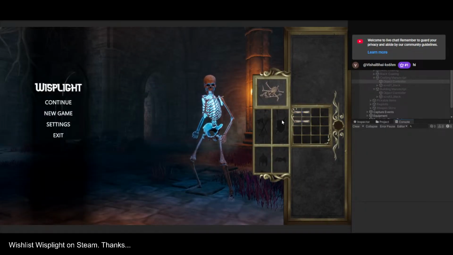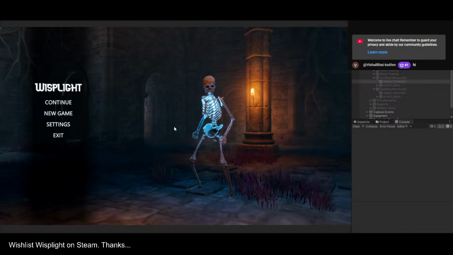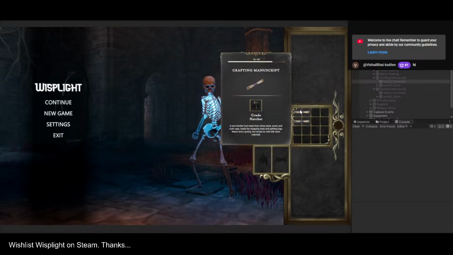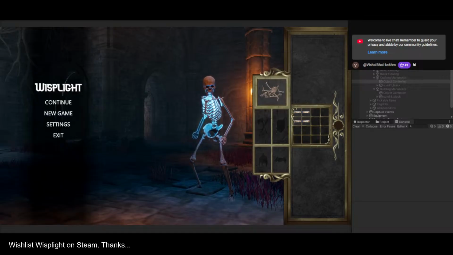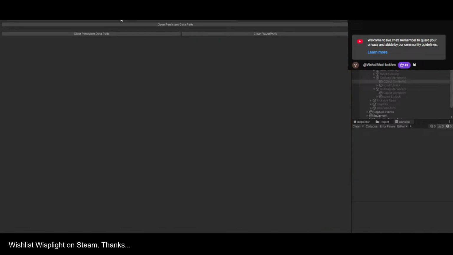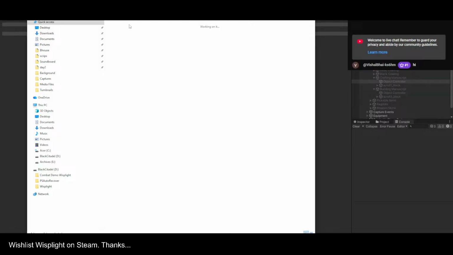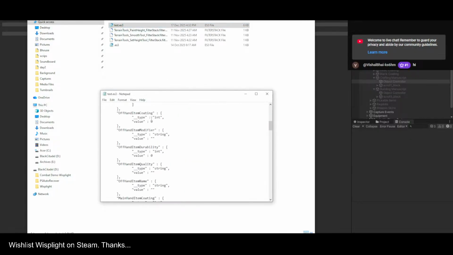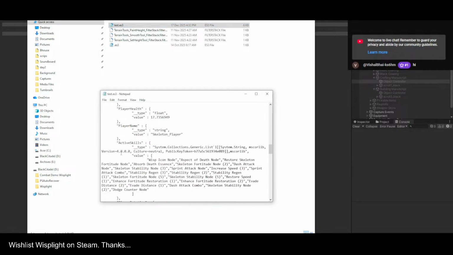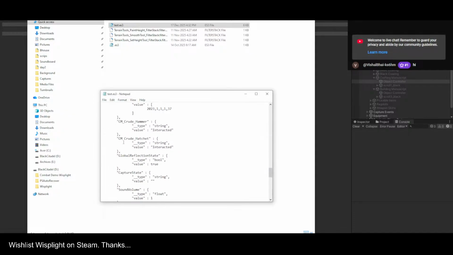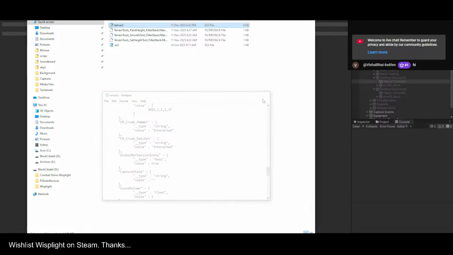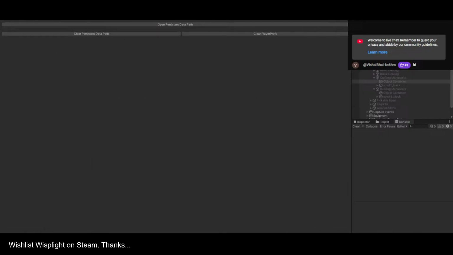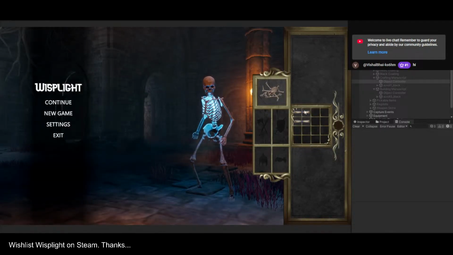Okay, so we have here the 2, right? Let's try again. Let's drop this crude hatchet. So essentially, let's see. Crude hatchet should be here. So CM, where's CM here? CM, there. So we have hammer and hatchet, so these are already saved. Then let's drop 1. So let's drop the hatchet.